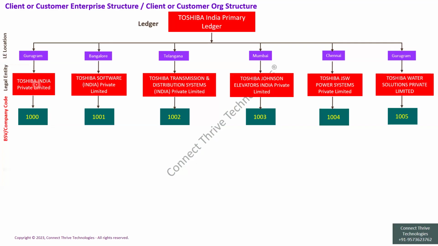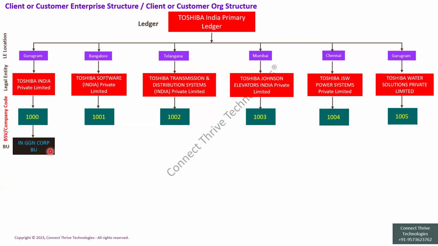Okay. Then after that, sorry, we will add the business unit. So each legal entity wise, we are going to add the business unit. That means location wise, you can say. So within the location or within that legal entity wise also we can create it. So depending on the customer requirement, we will create. So now we created location wise.